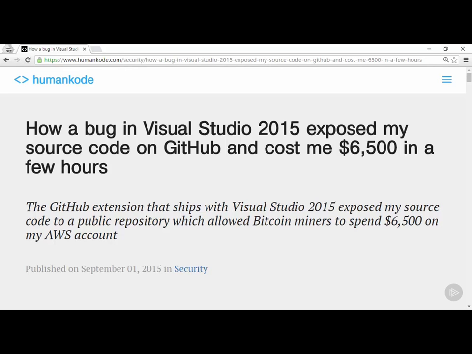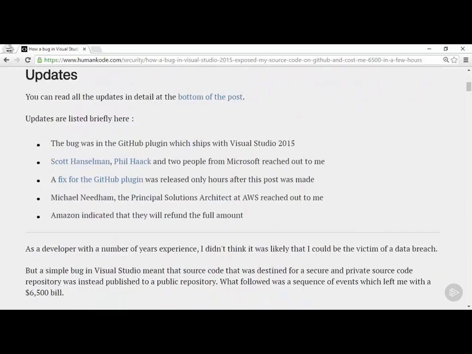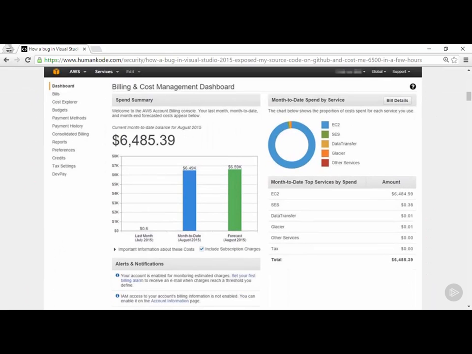The repository included an AWS key, and that key was very quickly stolen by someone monitoring GitHub for public repositories and used to provision resources that allowed the attacker to mine Bitcoins. Now very quickly he saw his bill run up to $6,500 within hours, which speaks to the previous point I just showed you in terms of how easy it is to provision very expensive resources.